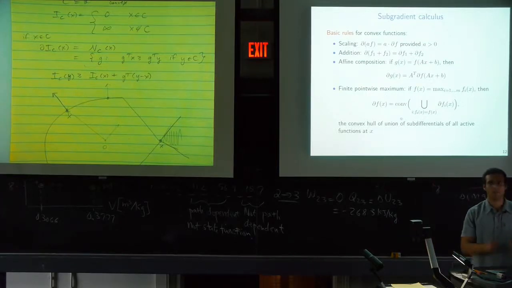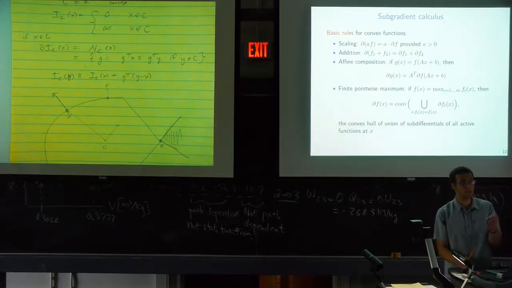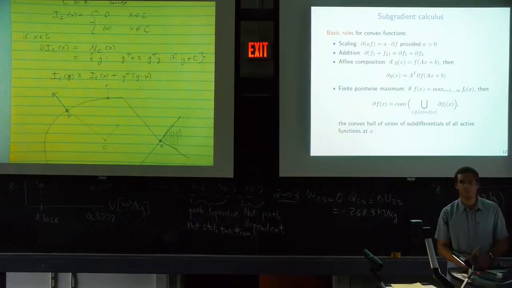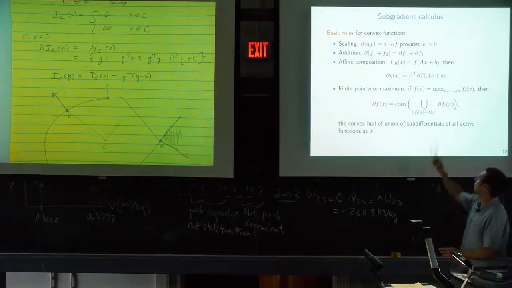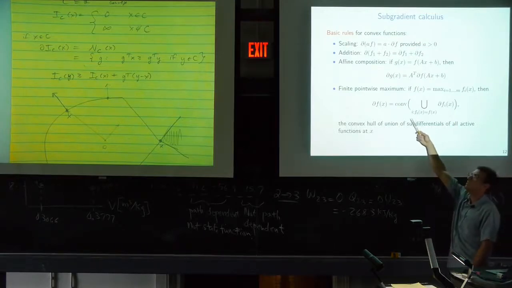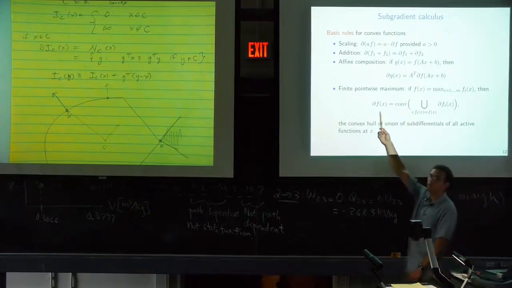And this one turns out to be very helpful as well. It's a generalization of that example you saw with just two functions. If I have a maximum of functions, I maximize f_i of x over all i in some index set, say i going from 1 to m, and I call that my function f, and I ask for its subgradients, then basically I look at all functions that are active at x, which means that they achieve the maximum value. That could be just one function. It could be several functions. The functions we're calling active are the ones that achieve the maximum value among all the functions. I look at their subgradients, and I take the convex hull of that. That gives me the subgradients of the function f.